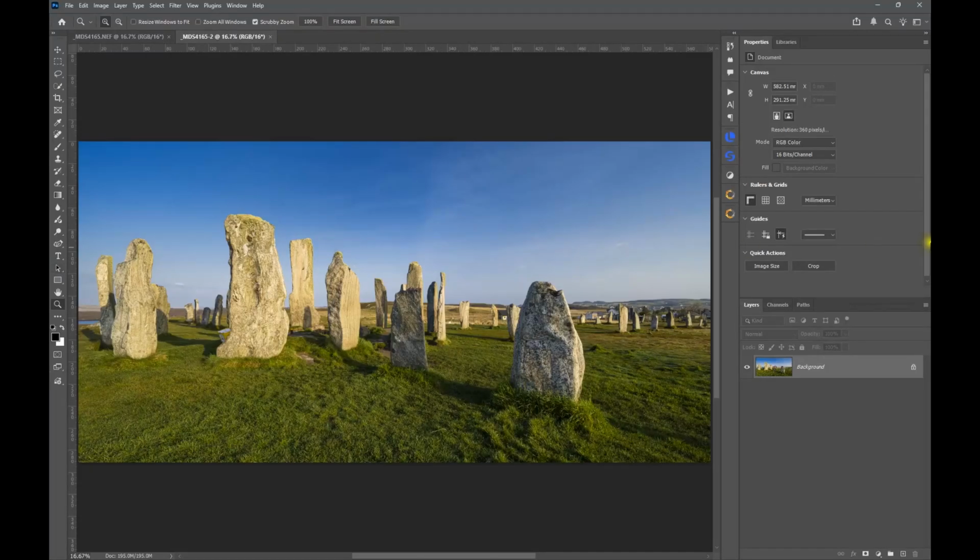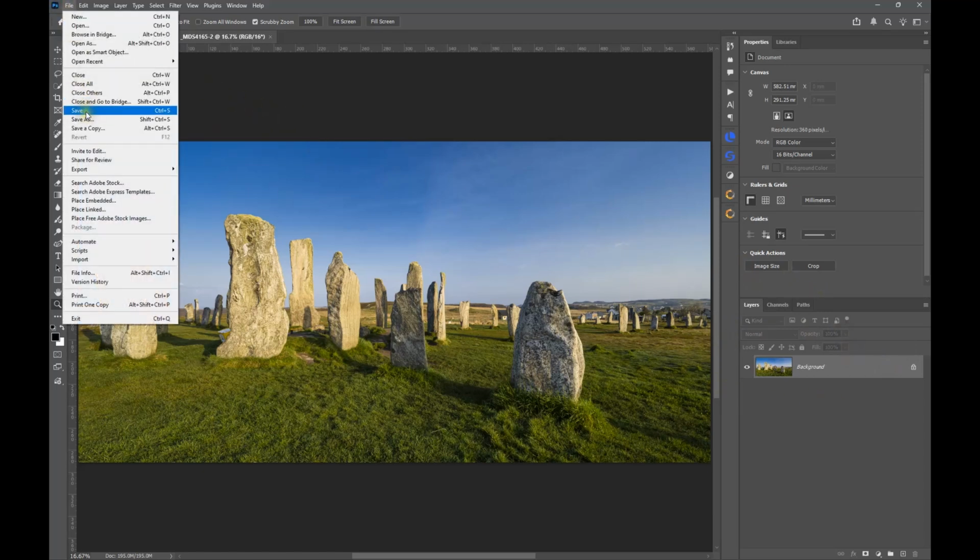Now I'm not going to do any work on this image. This is purely demonstrating how we open and save files and to maintain all of the correct information. So let's assume I've done some further work in Photoshop. I would then go up to the File menu and either click on Save, in which case if I just click on Save, it's going to have the original file name without any other information. And let's just have a look at that.